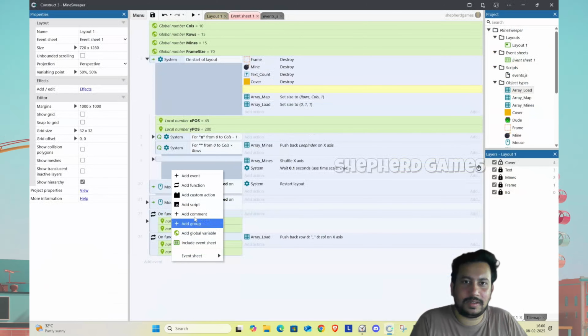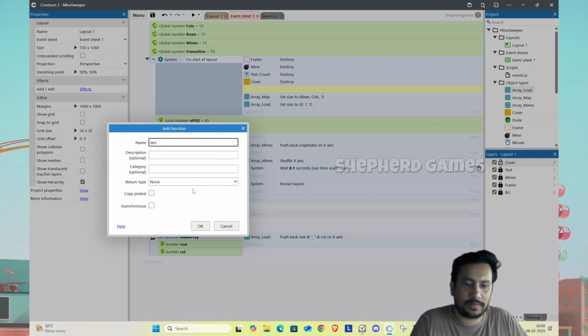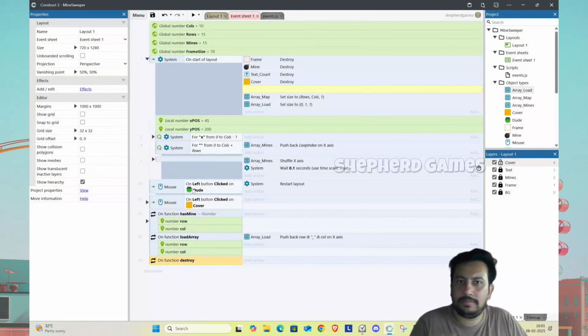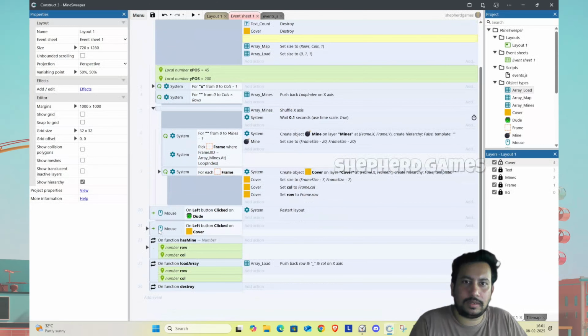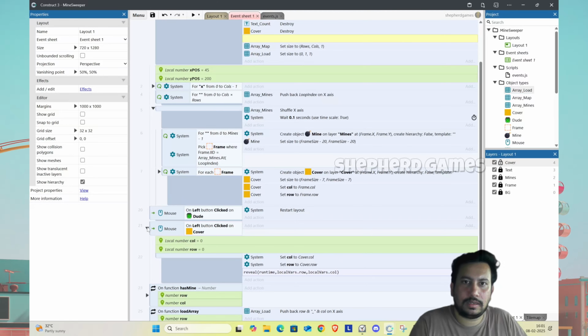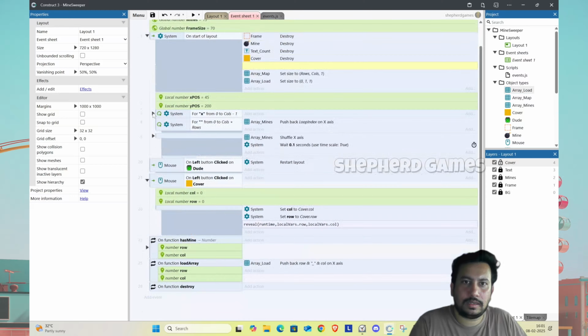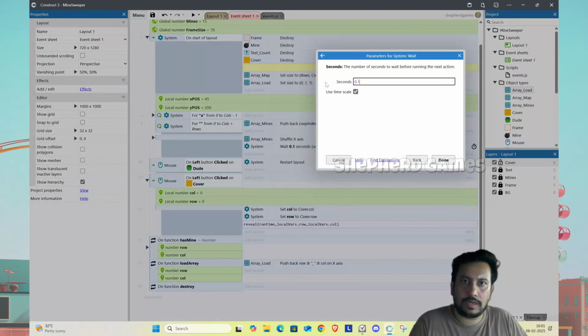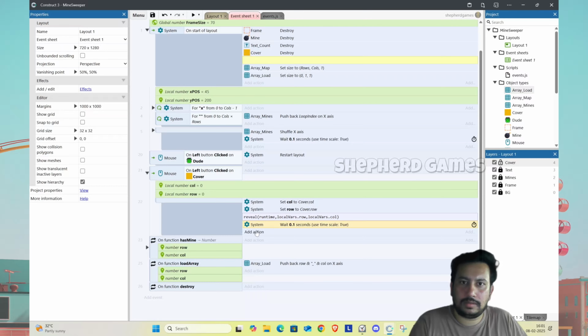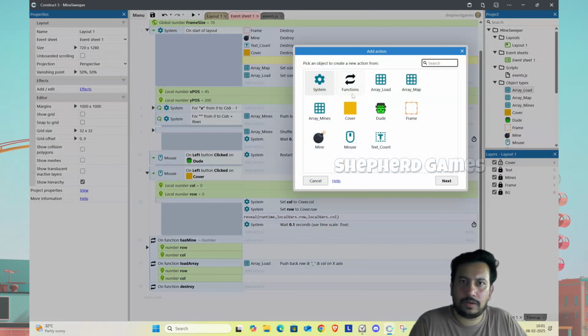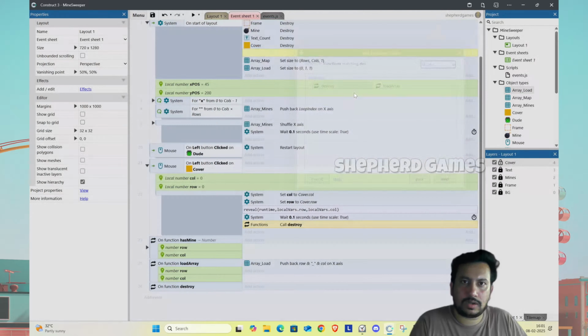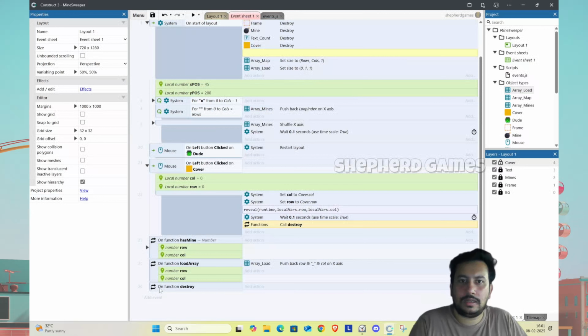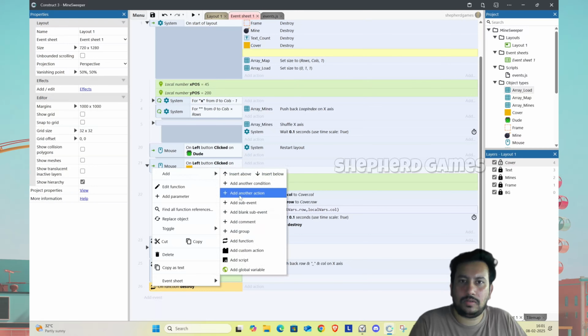Alright, so I'll create one more function for destroy to delete all the blanks. So once I click this one, I want to add 0.1 second to destroy all the objects which are in the load array.